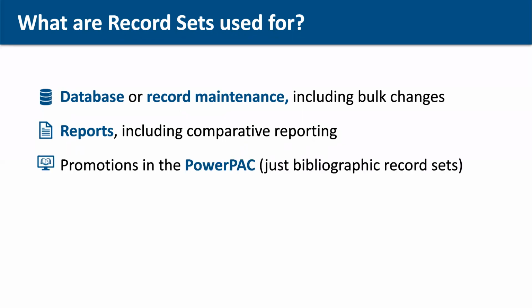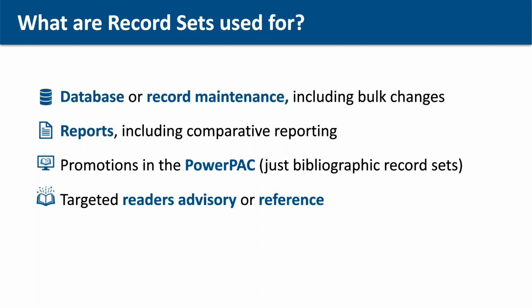And if we're specifically talking about bib record sets, they can be used with Power Pack promotions. So you can create pack elements like, I'm going to throw out some jargon here, carousels, web parts, or you can even link users to a set of records. They can also be helpful for targeted readers advisory or reference. And then of course, personal use, which is absolutely limitless.